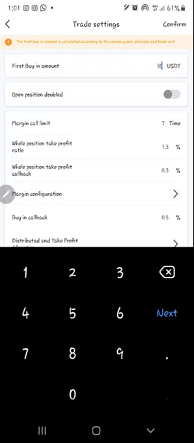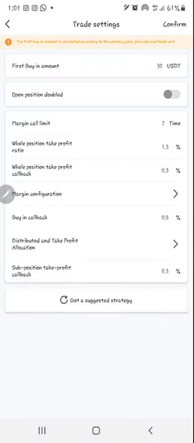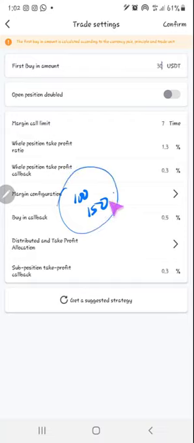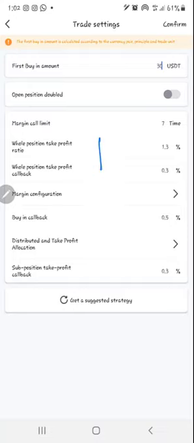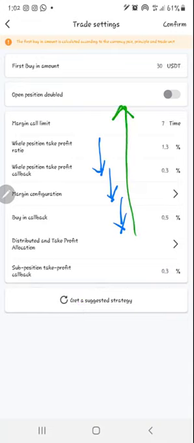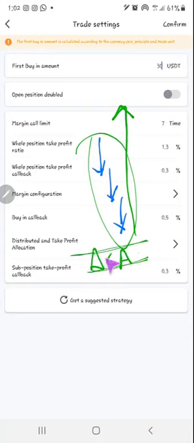Now you might want to ask a question. Why are we not using 100, or why are we not using 150? The reason is because you need to program the robot in such a way that it is able to buy dips. In a situation whereby you have dips, your robot should help you automatically purchase the dips, so that when it pumps, it can give you profits. So this means the robot is actually doing what they call DCA. This helps to manage your actual purchase price.